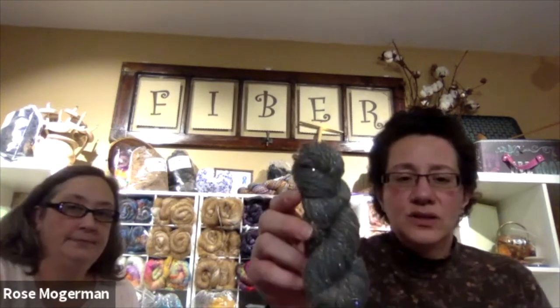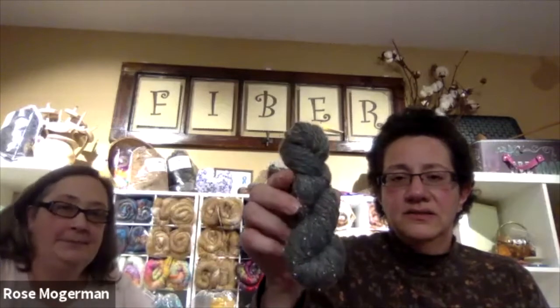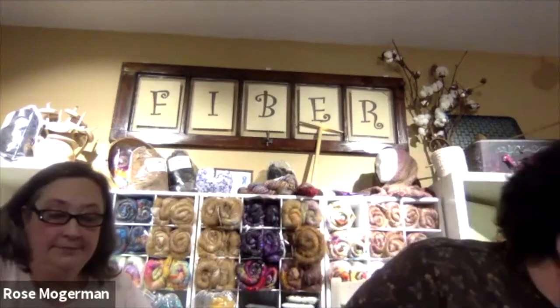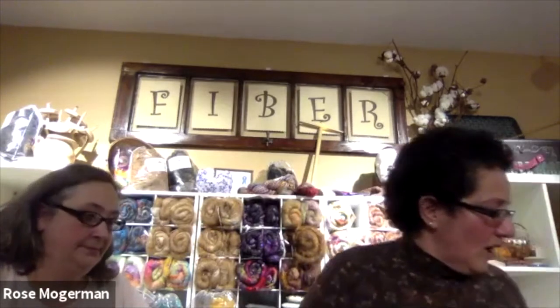And this is what it looks like. You can see there's a lot. Oh, look, the lights are sparkling. Yes. So that is called Sea Fairy, and we have those rolags as well as others.